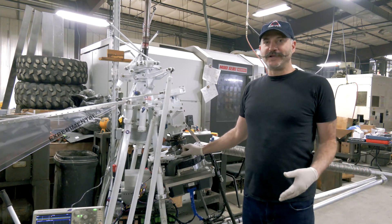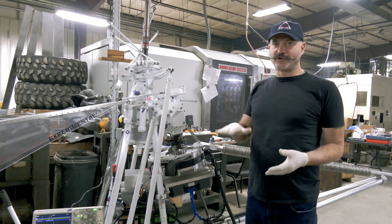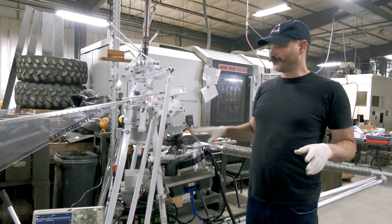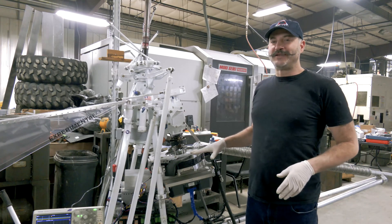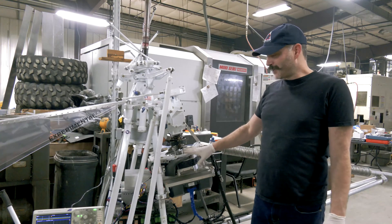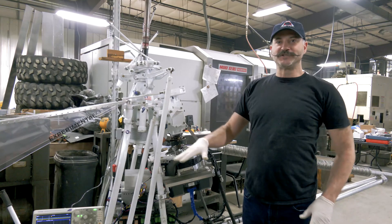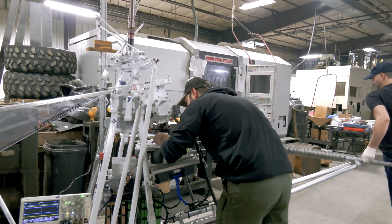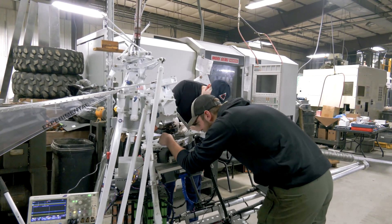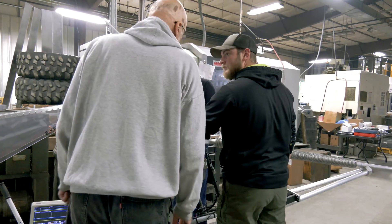There are a little over 180 companies worldwide that are doing electric VTOL — vertical takeoff and landing. But there's only two helicopters in the world that are electric, this being one of them, that's capable of flying with no power. Meaning if the motor dies, if anything in the electronic system dies, it's capable of auto-rotating, flying as a glider. A very large company, as a result of seeing this aircraft at Oshkosh, has given us an order for 11 aircraft.